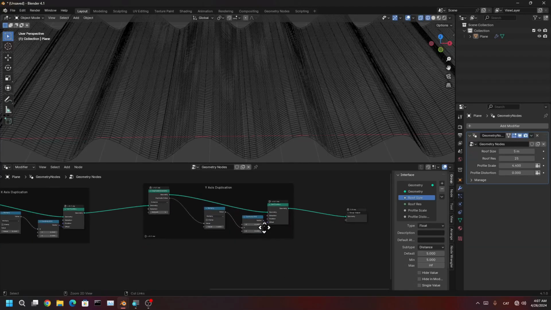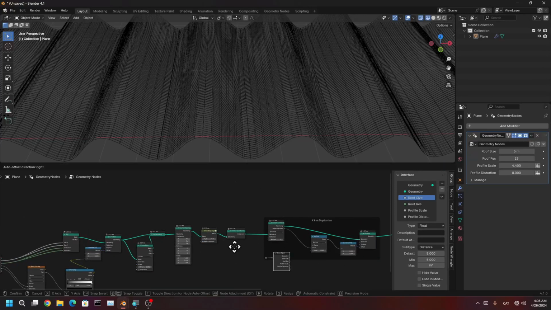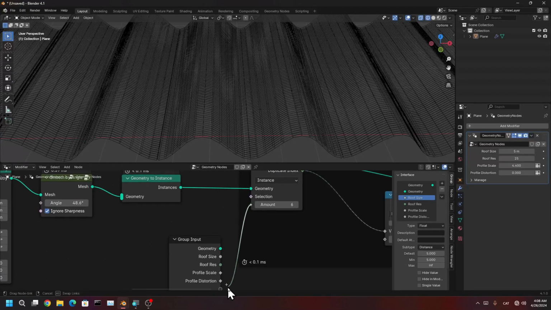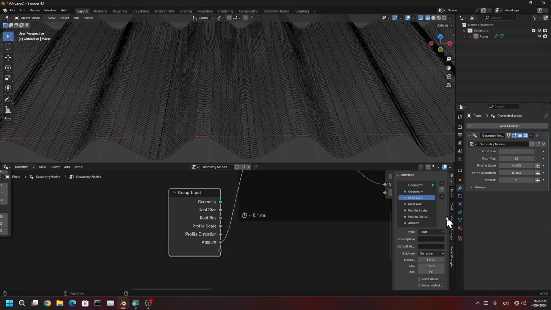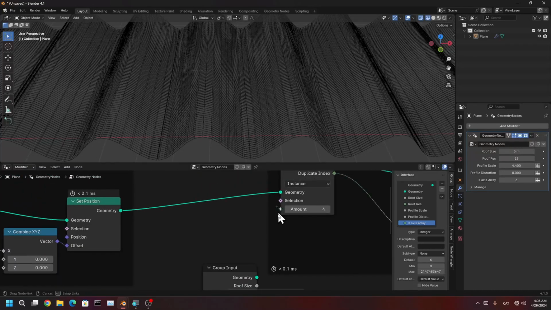And we need to duplicate this group input and put it into here. And we need to put this amount and name it x-axis array, and duplicate it one more and put it into here.